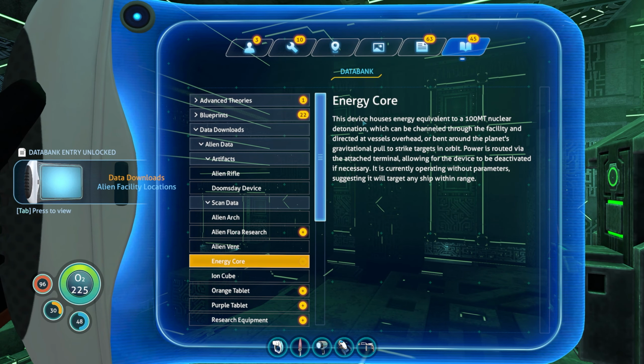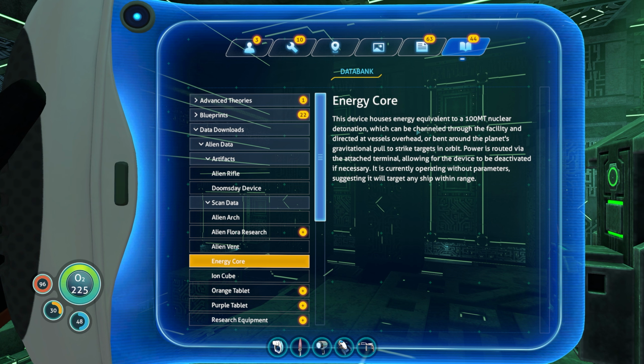This is the energy core. This device houses energy equivalent to a 100 megaton nuclear detonation. Can be channeled through the facility and directed at vessels overhead, or bent around the planet's gravitational pull to strike targets in orbit. Wild.